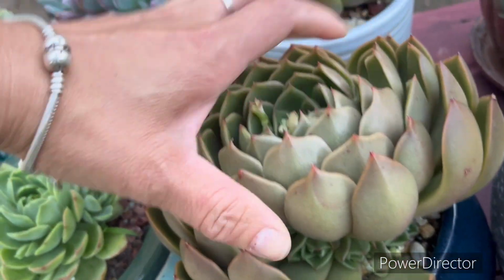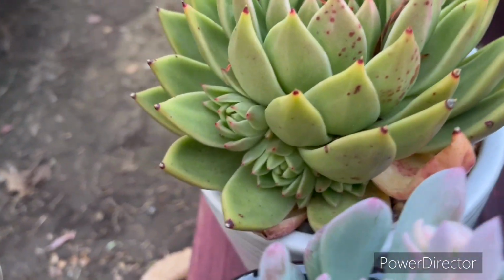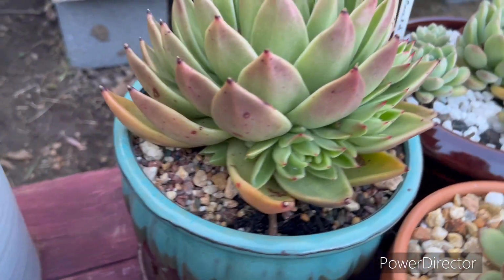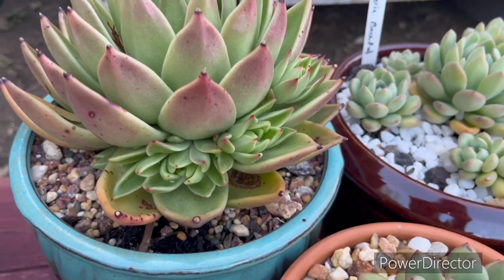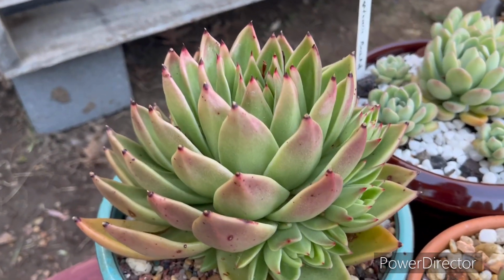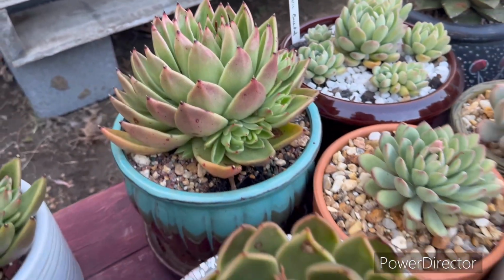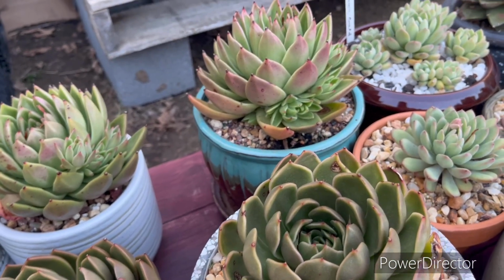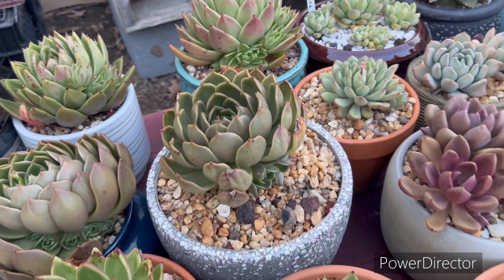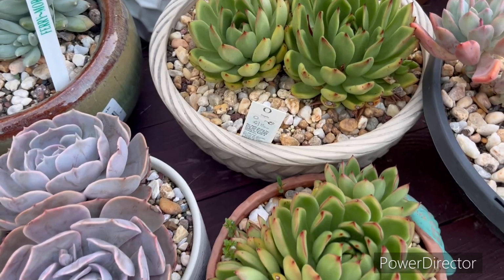And see that? There are so many babies also. That one, see? So many. And the color is so pretty. And one more thing is the big one. That is my first plant. It is very big and has so many babies and is nice.